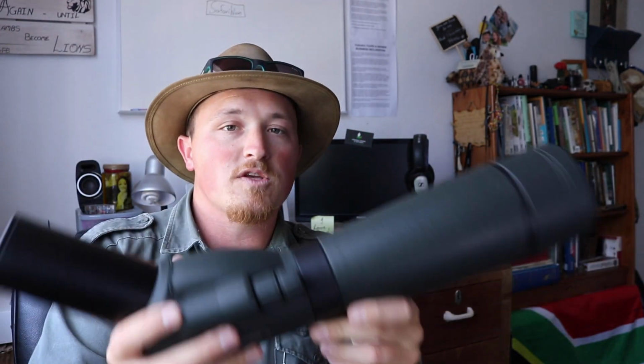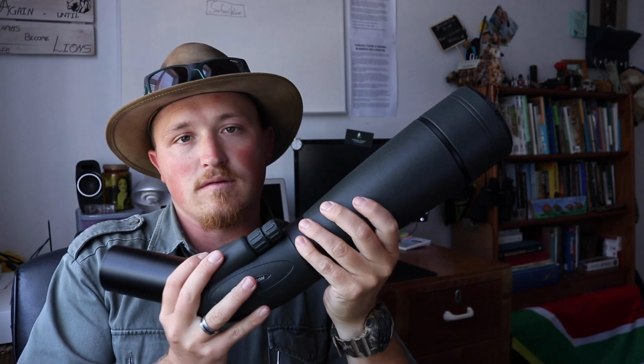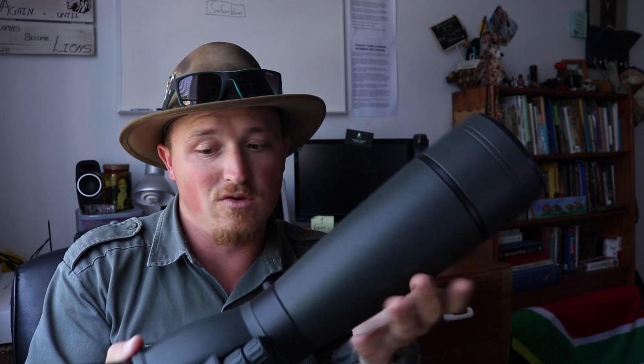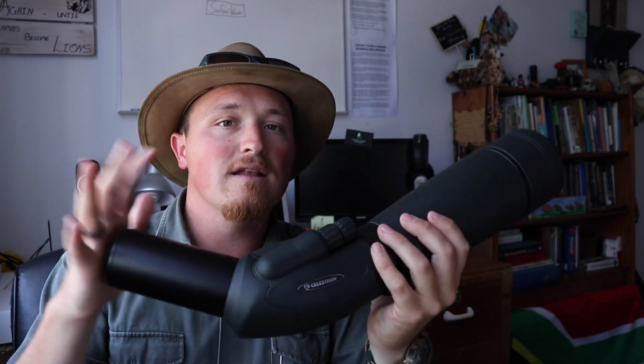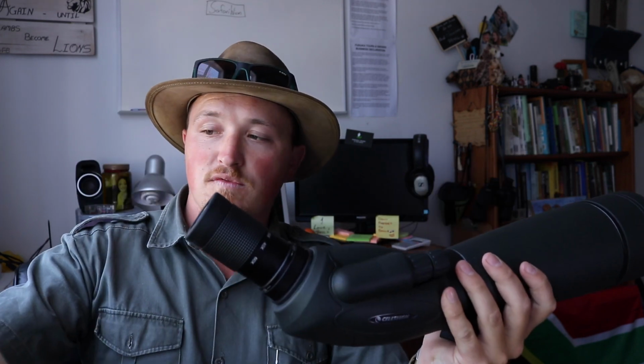And personally I like that, because when I'm transporting my scope, it can take a bit of a knock, and it can kind of be handled a bit roughly, which I do in the field, and it will still be protected, which is good. This is a really cool feature. I like this.